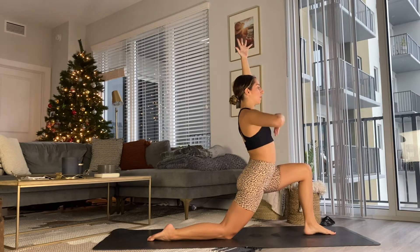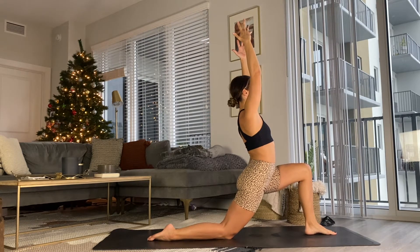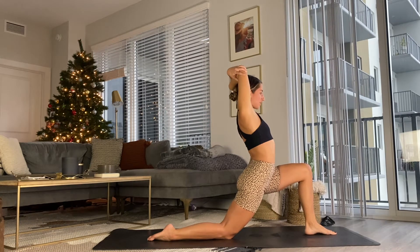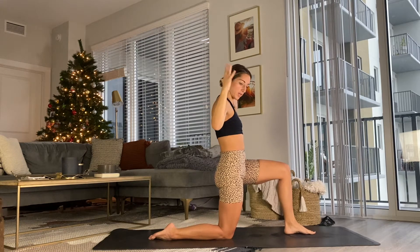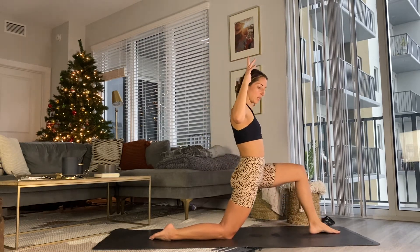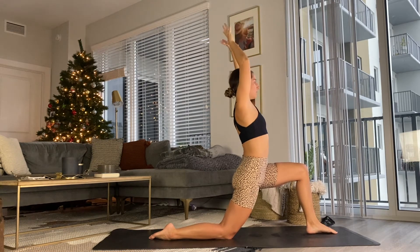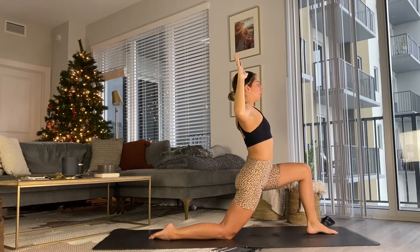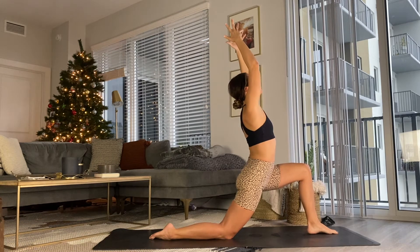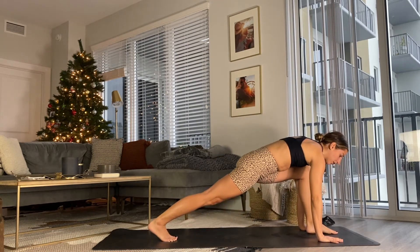I feel a little more heat in the belly now — I want to see if that heat can come up towards the heart or down towards the legs. When we have more heat, the more we can melt away stress and anxiety. Maybe cross the elbows here, open up the heart. If this is too deep into the groin, come into a modified warrior one with the hip over that knee. If you have some openness in the hips, you can start to hinge forward as long as that knee is over the ankle. Massage the shoulder blades — inhale as we reach up, exhale as we take those cactus arms.